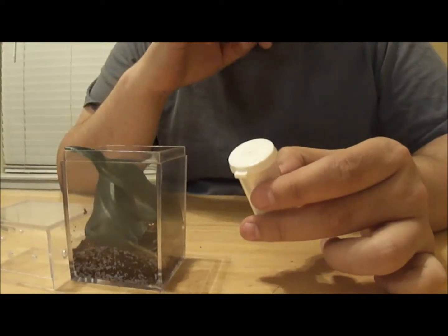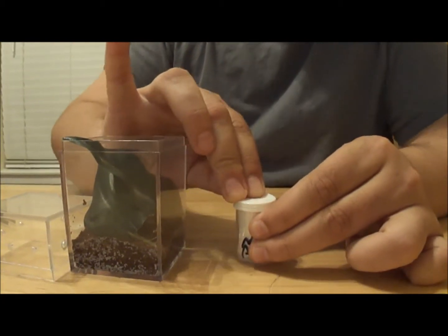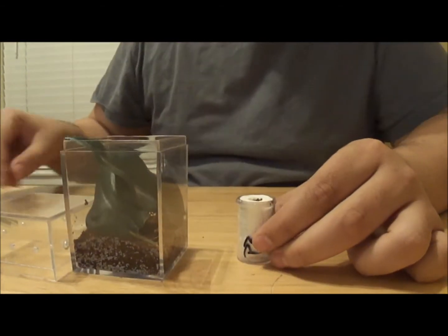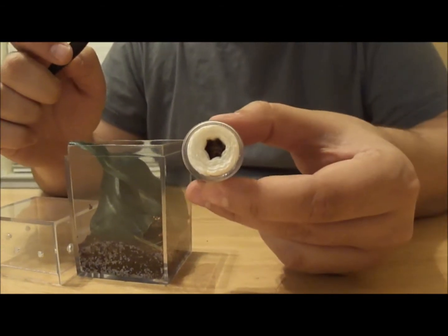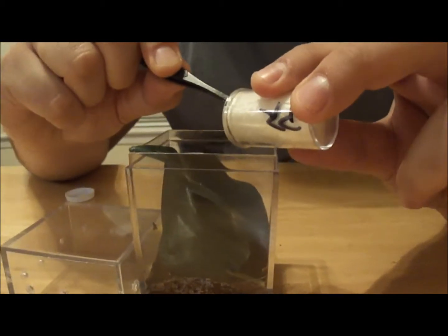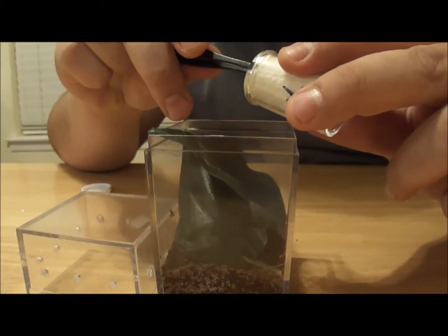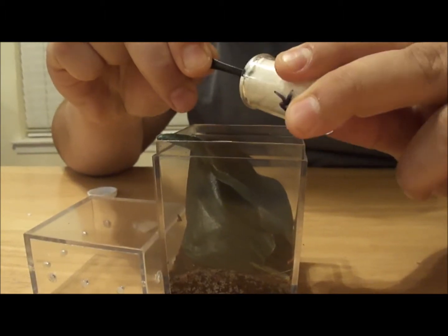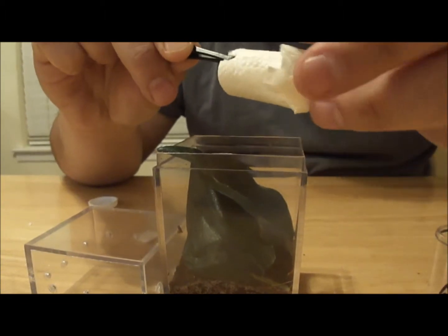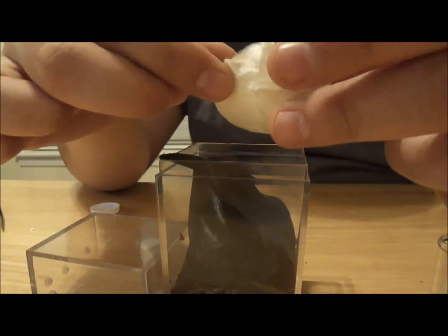Alrighty, we're gonna unpack my two pokies that I just got, my P. regalis and P. irminia. I've already taken the top part of this one off. This is my regalis. Let's see if she's in there. Got her packed up pretty tight. She's moving, so that's a good thing.